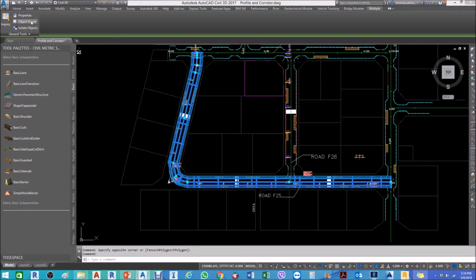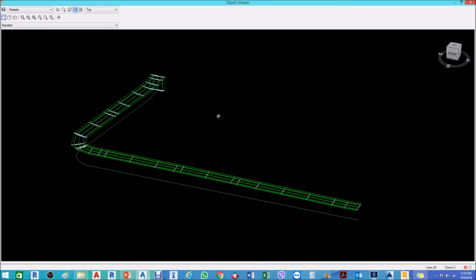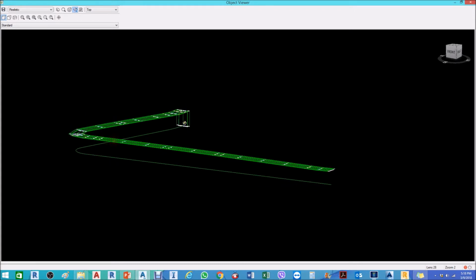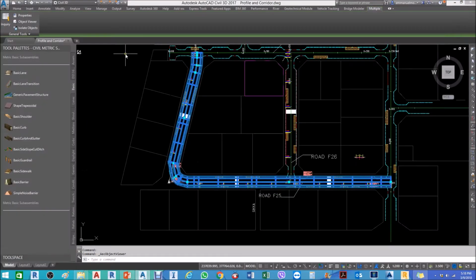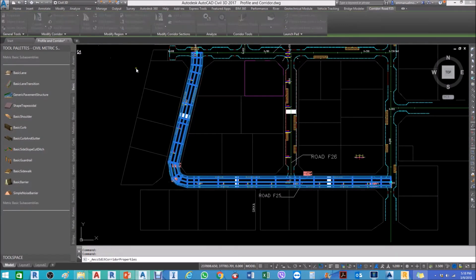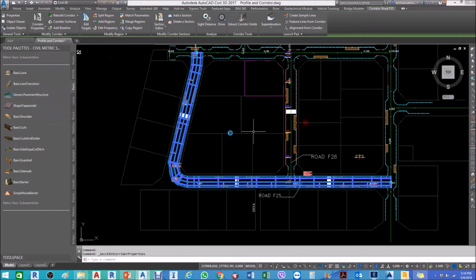So if we go here to object viewer, we'll have this one. As you can see here at the end, I'll just change this: corridor properties, codes, all codes, apply, OK.